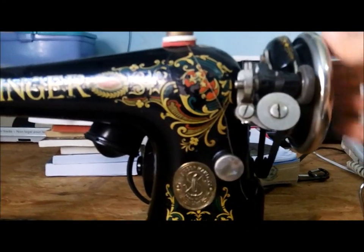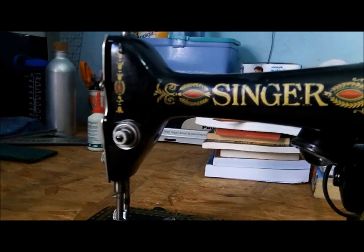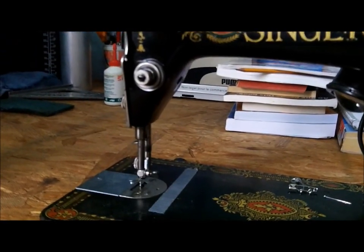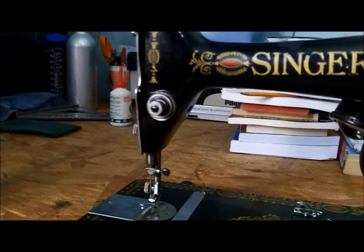And there are also hand crank ones that have a crank here that you can use without power. Anyways, I got this one for $6.99, and it's really not hard to find machines like this in that condition for that price, if you look around at Goodwill or garage sales, or maybe even up in your attic.